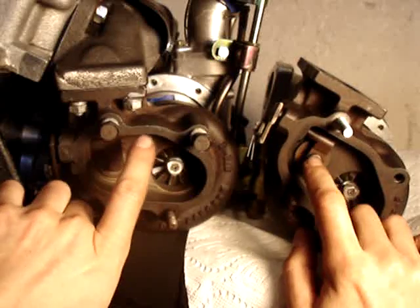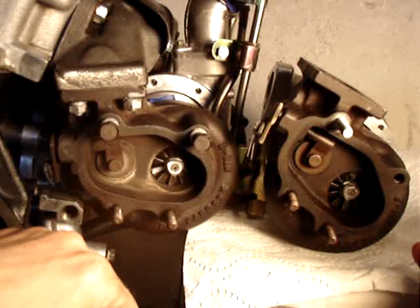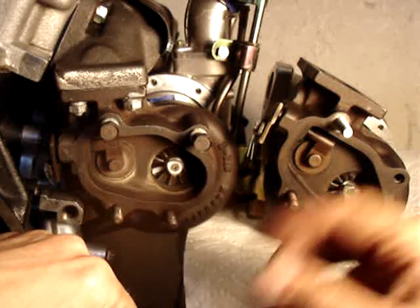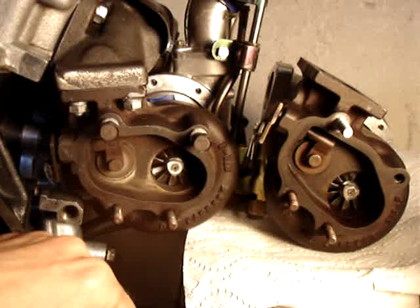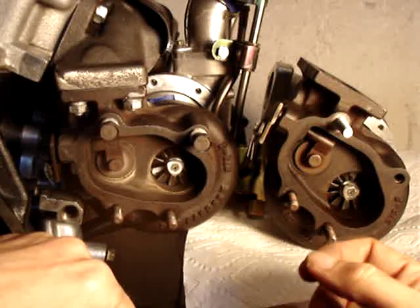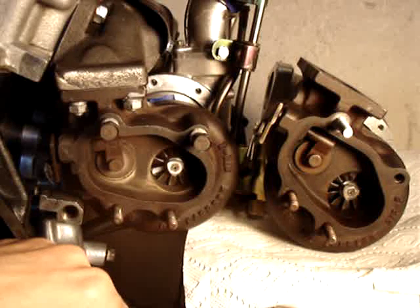The left one is still a little bit open while the right one is not. So then I would take this back to the bench and reclock the compressor housing relative to where the wastegate actuator is, and then try to add stroke and actuator preload to balance it out. That's the process I went through. It's kind of painful and tedious, but it's a much easier thing to do while the engine's off. It would have been really helpful if there was a way to adjust the wastegate actuator stroke length the way they are on some of the aftermarket stuff, but the stock units don't have that, so the only option you have is to clock the entire compressor housing relative to the exhaust housing.